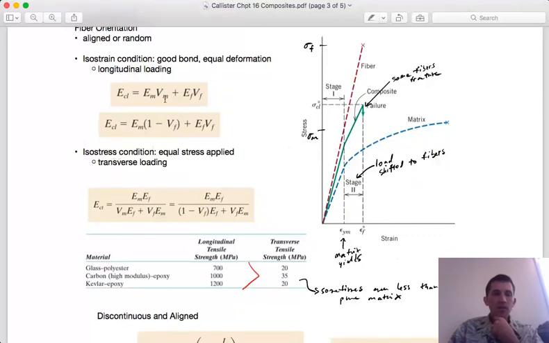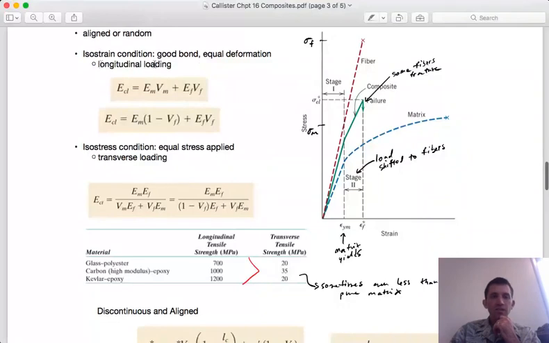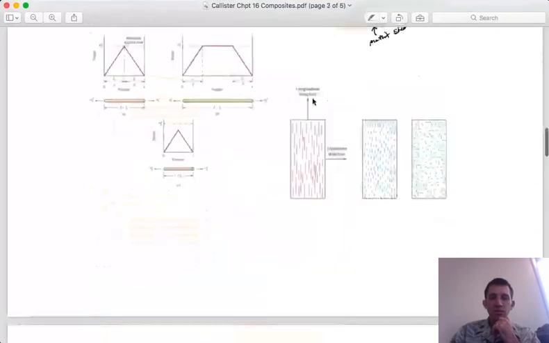And so here you kind of see this rule of mixtures. You can define it in terms of the volume fraction for the matrix and the fibers independently, or with the recognition that they both add up to 1, you could define it in terms of just the volume fraction of the fibers. But because they're pulling together in an isostrain condition, this rule of mixtures is more of the upper bound. That would be sort of the ideal, and is indicative of longitudinal loading. So that would be this picture here where you're pulling in the same direction that the fibers are aligned.